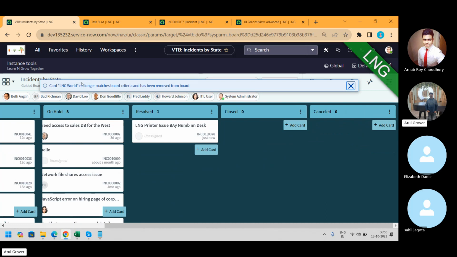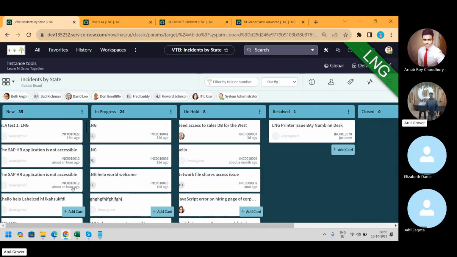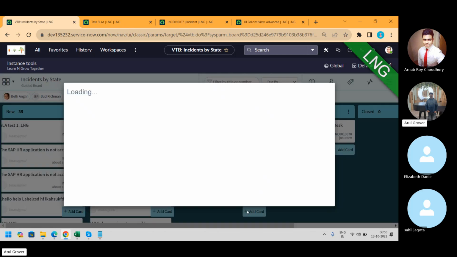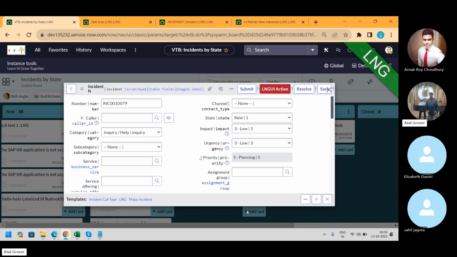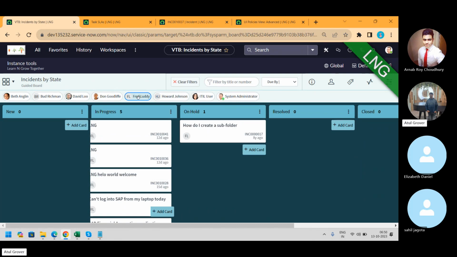As I move it to close, it's not showing anymore, because the condition is that only active true records should be there. If you want to update or add more, you can open the incident from here itself. I am working in a service desk and I want to see only tickets assigned to my name.